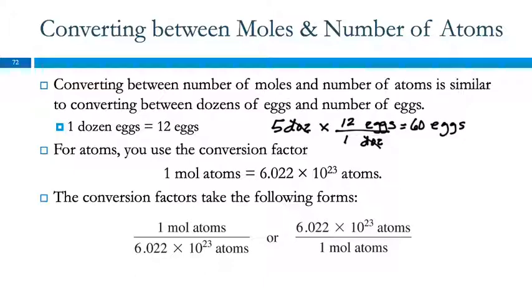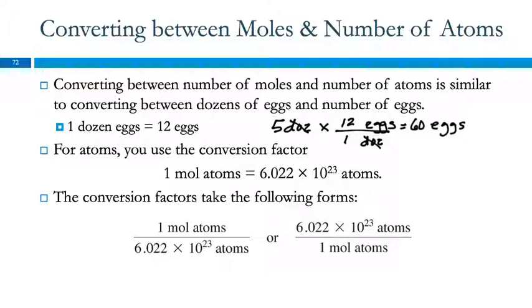If you didn't know there was a drop-off, if there was grass there, you can walk across that fine, right? But when you see that there's this huge drop-off, then your brain freaks out, and now you can't even walk in a straight line. That happens when you try to do math and chemistry, right? You all have the skills to convert dozens of eggs into numbers of eggs. And you don't freak out about it, because that's just regular stuff, right? There's grass. But then when we start throwing around atoms and moles and this crazy number, it's like there's this huge cliff, right? And you're going to fall off the sidewalk and die.